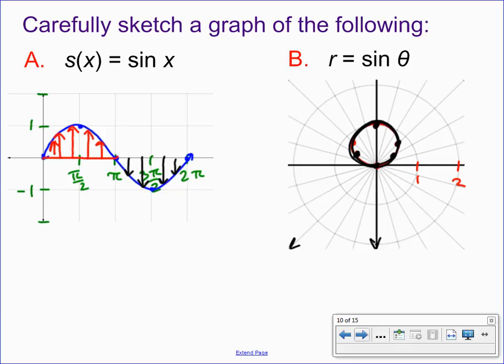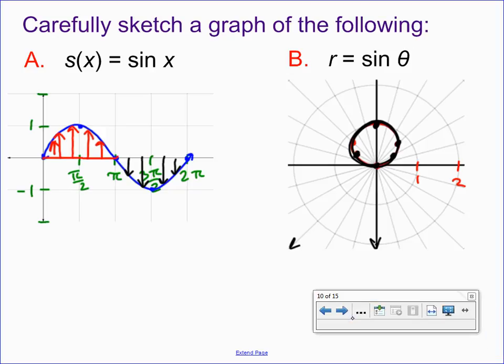So this is just an introduction. We're seeing kind of how we can use that to create the graph. And we're not making any generalizations or conclusions just yet. That's going to be more for next class. Let's take a look at another.